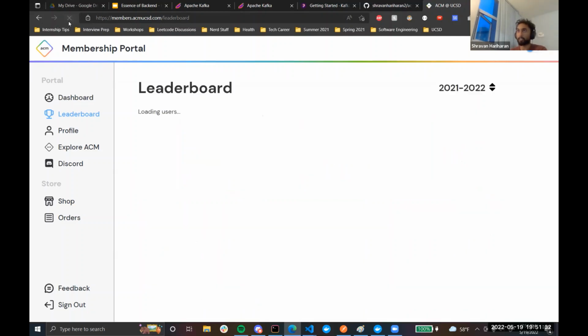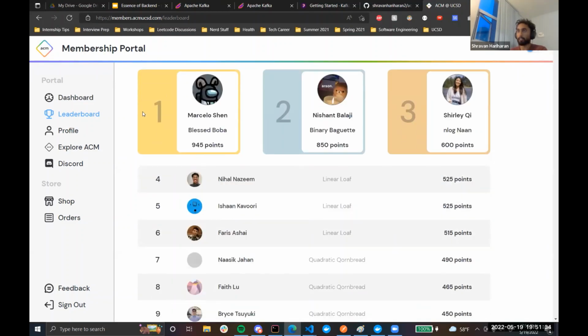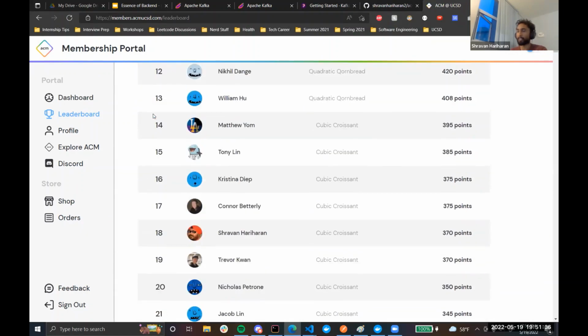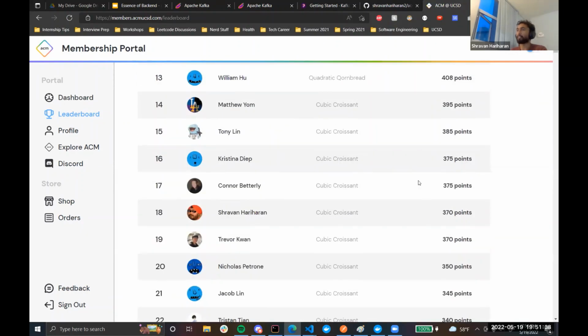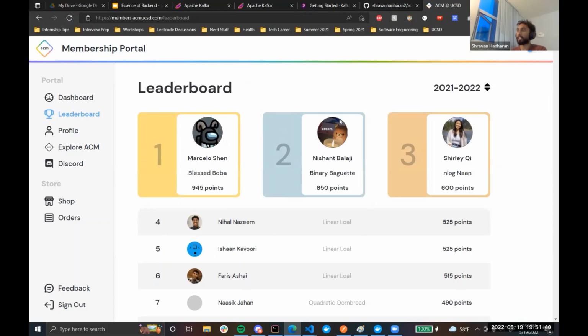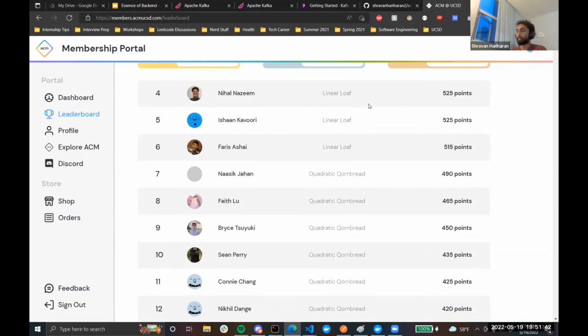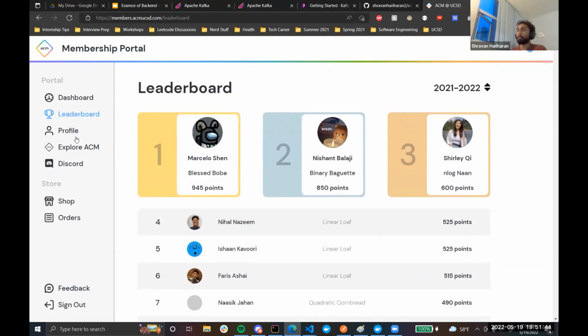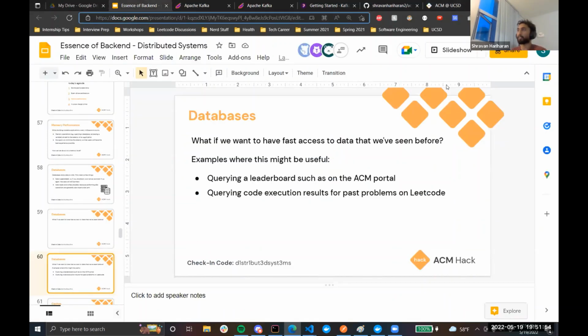If I refresh this page, it actually is taking a little bit of time, but you can see all this data isn't really going to change. It only changes once a day or so when people check in. So if I'm querying the leaderboard multiple times and getting the same data back, should I be accessing the data at every single point? Or could there be a different kind of structure so that we can more quickly access the data?